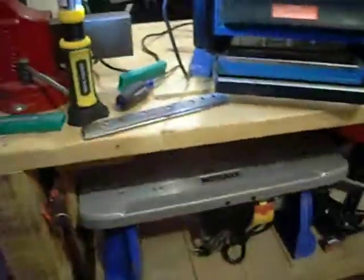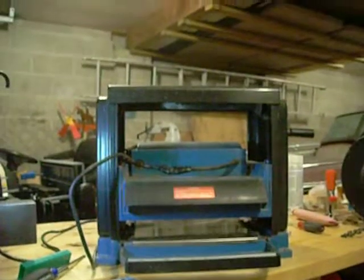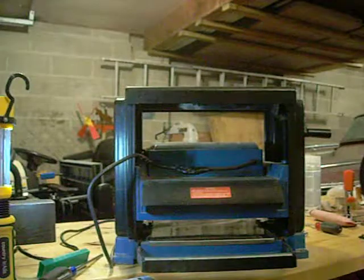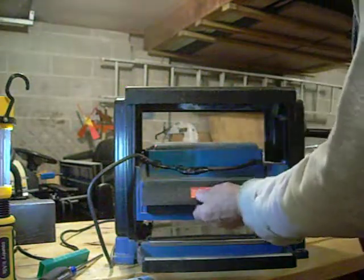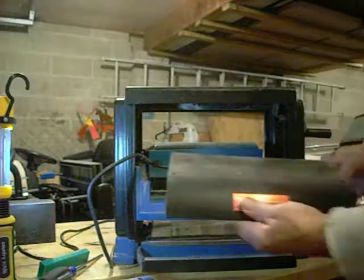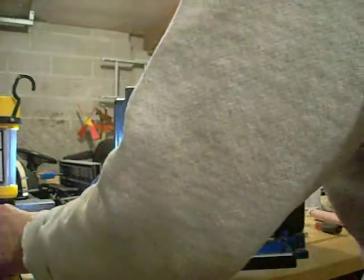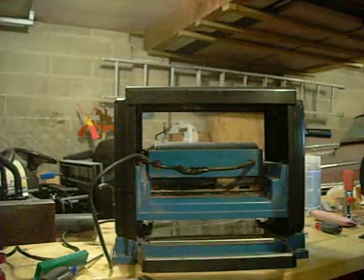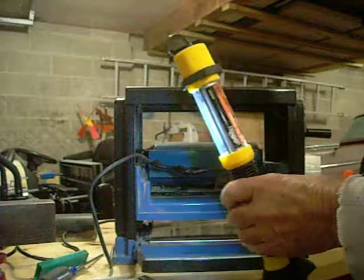So I started taking it apart because I wasn't sure what I was going to run into, but it is pretty simple. You've got a bolt here and a bolt here, and if you take them off, you remove this cover, and here's your blade. And this blade has 6 different bolts, and they turn to the left to loosen.